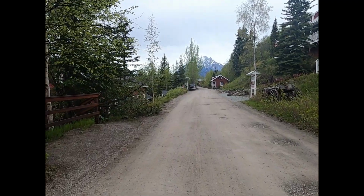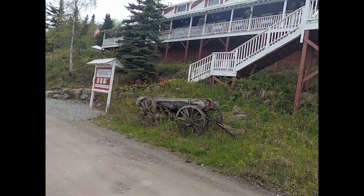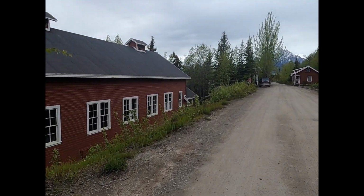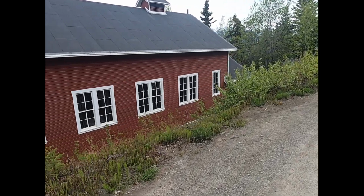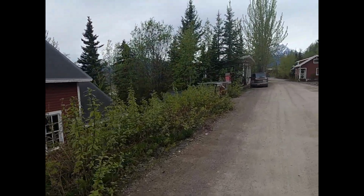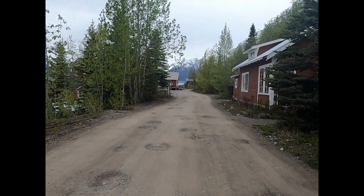It's like we're looking around, our heads on a swivel in every direction. We have to watch for these potholes that we're walking. So here's the lodge where people actually come out here and stay. So this was the school, the new school. This says private cabin. Watch for the potholes and fall into them. Yeah, they're pretty deep.